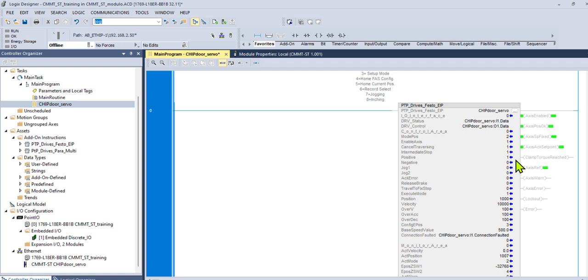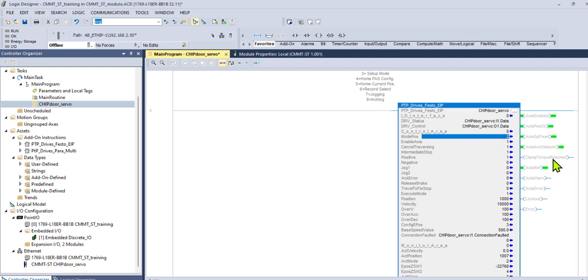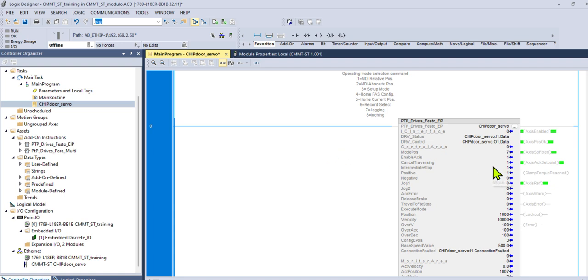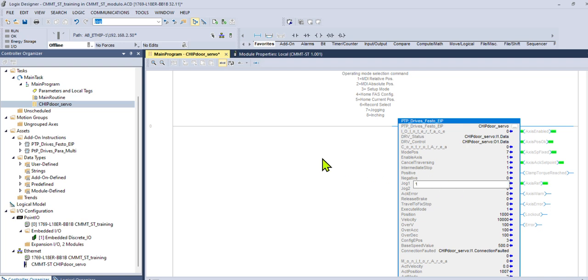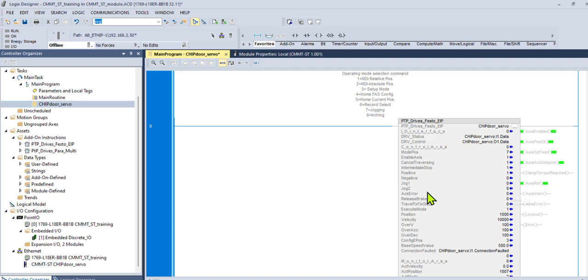So we want to keep these 1s and put a 1 on the positive here. This is going to make sure it goes in one direction only, when we rotate in the positive direction. And then we have our jog 1 and 2, negative. So to do jog, we'd have to use number 7. We'd have to put a 7 in here to jog it, like that. And then if we turn this to a 1, it would jog positive. And then to stop it from jogging, you have to put it into 0. And same thing for jog 2, but that's the negative position there. So that's the basics there.